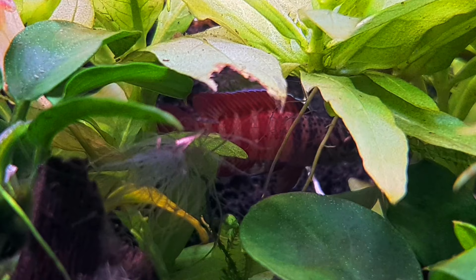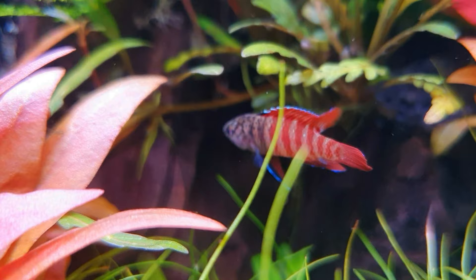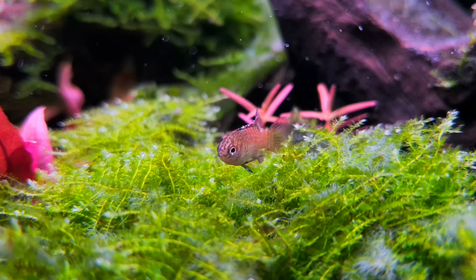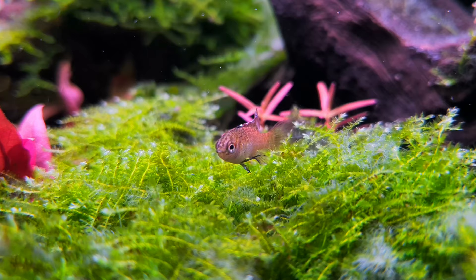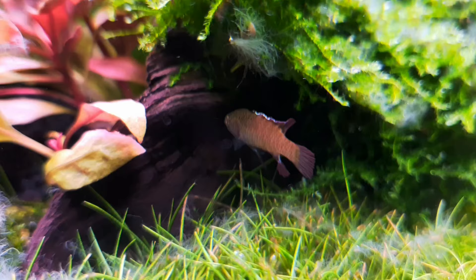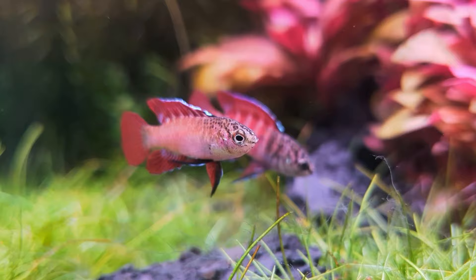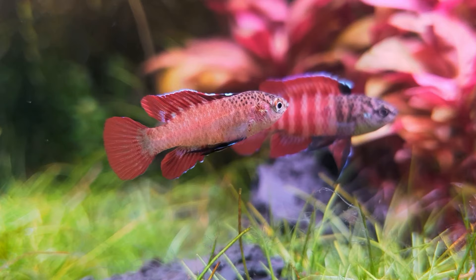They are such a nice, striking, different-looking fish with their two-toned bodies — red stripes, cream body, and a nice black charcoal grey head. I wouldn't say they're quite a beginner fish, just because sometimes they're difficult to take to certain foods, but I would say they're an intermediate fish. They're really adaptable and not too sensitive to water parameters. Keep on top of your weekly water changes — I do about 30 to 40 percent on this tank once a week. As they are territorial, they do stick to the bottom to mid-ground area of the tank, which is perfect — the Rasboras tend to stay at the top. They're not as common as the Badis badis or the Scarlet Dario and I think they just offer something a little bit different.